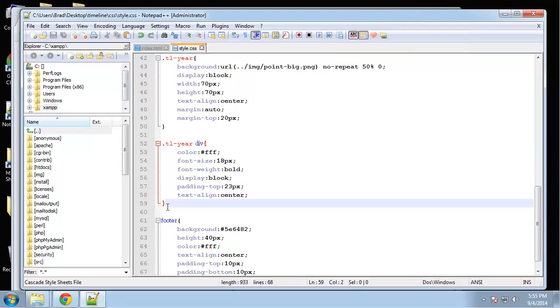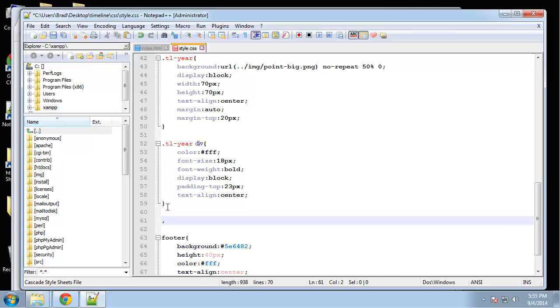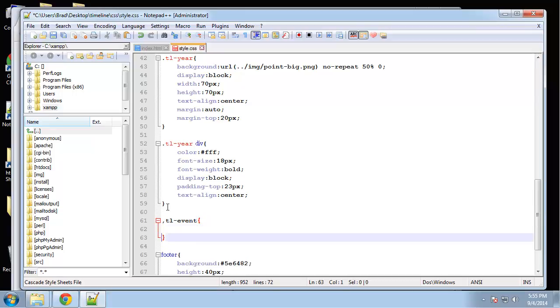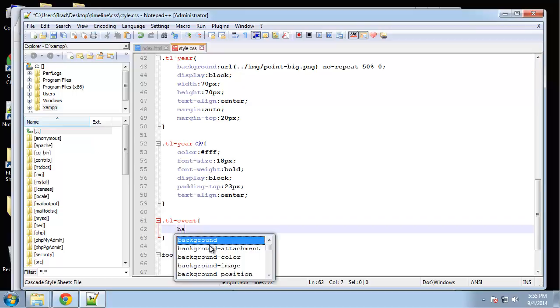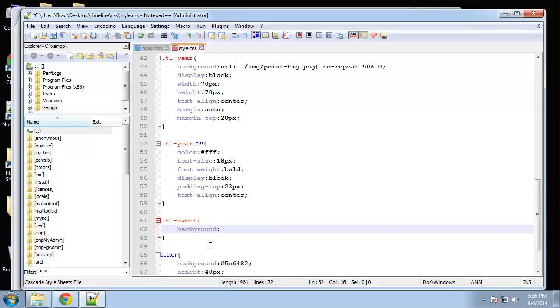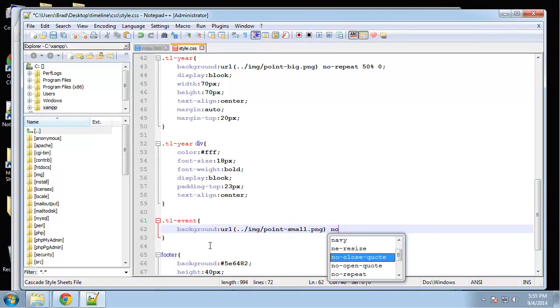Going to have a lot of similar styling. TL event. I don't know why I keep doing that with the comma. So we're going to give this a background. This is going to be in the images folder, and it's going to be point_small.png, and this isn't going to repeat.